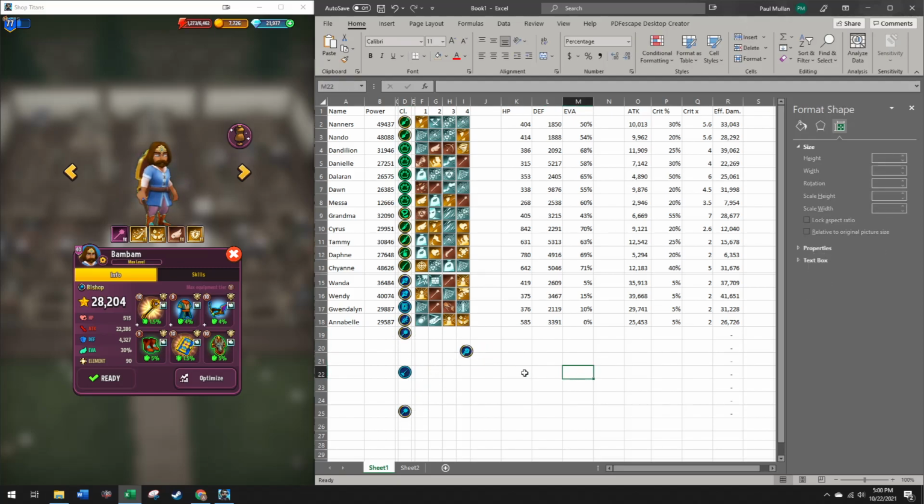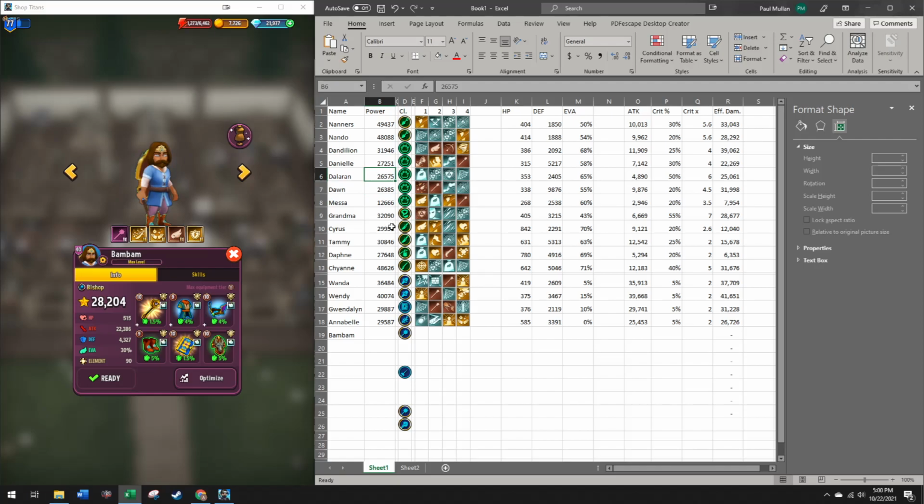Do not do what I just did. You do not want to drag this stuff, as I've said multiple times. Alright. Bam, bam! It's funny, these guys have the lowest power. It's like 28. What are you talking about? That's like the lowest hero yet, besides this one that's new.